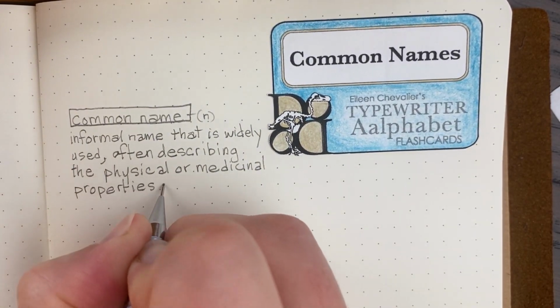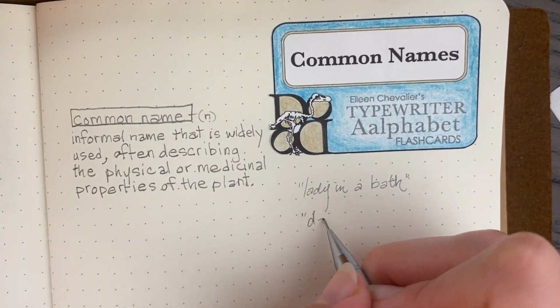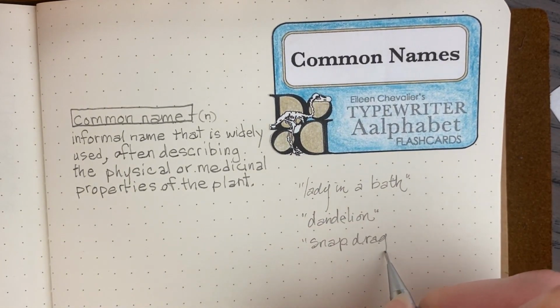So last time we learned about scientific classification, which uses genus, species. The common name is just anything that people use, and it could be very specific. Like there can be a common name in one area or one country that isn't the common name in a different country. So it's not necessarily common to everyone, but within a particular group, it is a common name, and it's not a scientific name, although sometimes they cross over.